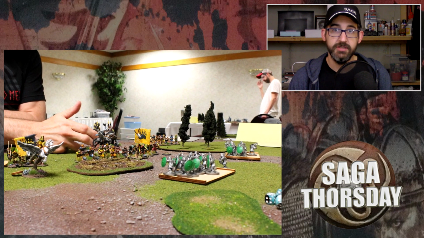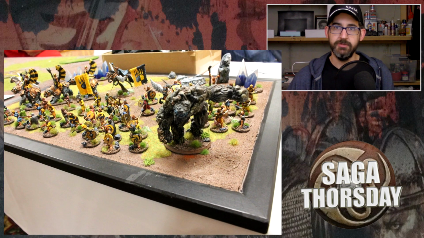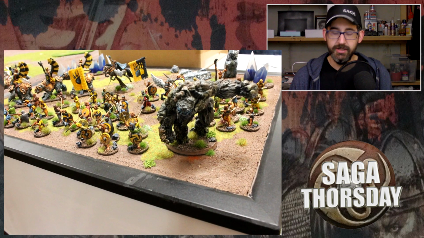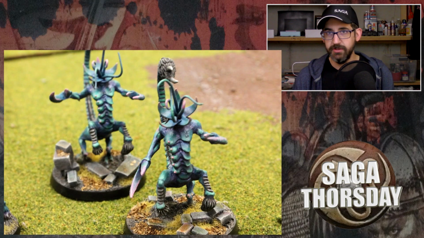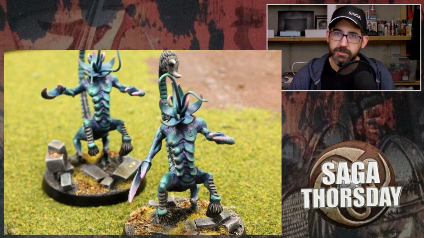Drain Life will give them a fatigue, but you have to roll a dice. So a lot of games I would cast it multiple times, and I could just never roll a 3+ or a 4+. So I'm trying to take spells that even at their basic level will still do something for me. And the last one I chose was Elemental Power.